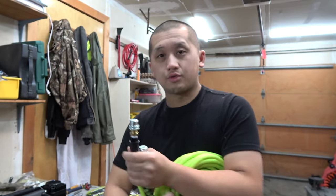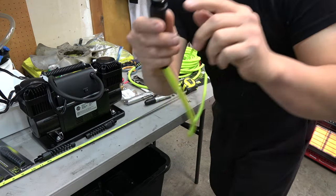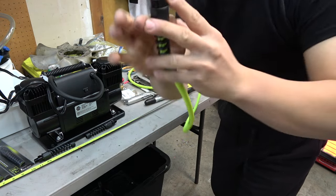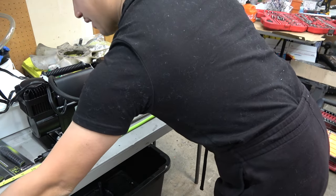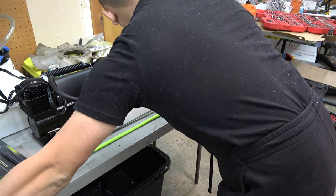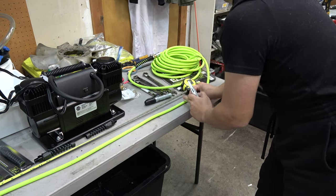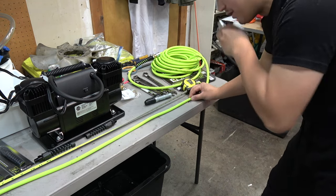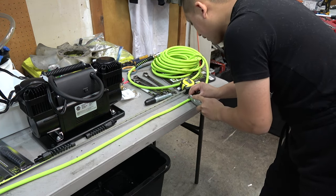So these two, the first one we're gonna cut are the small ones. Went ahead and measured on my table, put 36 inch, and then I measure from here, not the chuck. I measure from this end. And again, this is the front wheels. It doesn't have to be exact, guys. It could be a little bit long, it could be a little bit shorter. Well, you don't want to be short, you can be a little bit long, it doesn't matter. You want to use a nice sharp blade, hopefully this one's still sharp, and make a very straight cut.